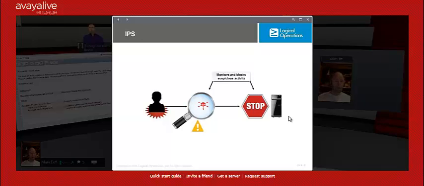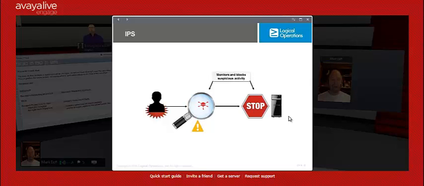Now, then we get into the concept of an IPS, an intrusion prevention system. Here's the big difference. Pretend that magnifying glass in the picture is my intrusion prevention system. It is in line, whereas an intrusion detection system is not necessarily in line. In other words, all the traffic doesn't flow through the intrusion detection sensor. That guy's simply on the same network as everybody else and is seeing the traffic. But an intrusion prevention sensor is typically in line, so he's in a good position to block traffic.